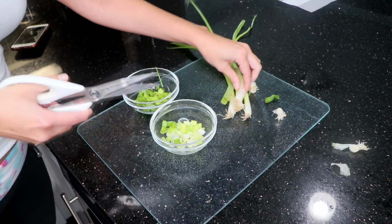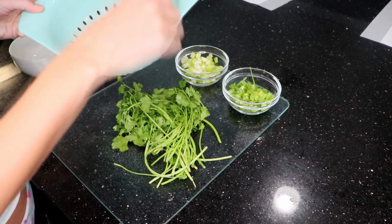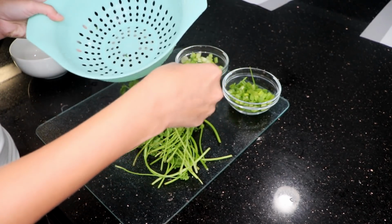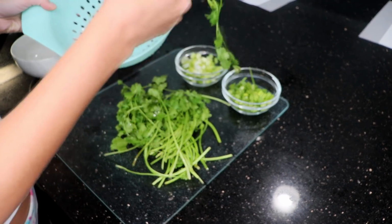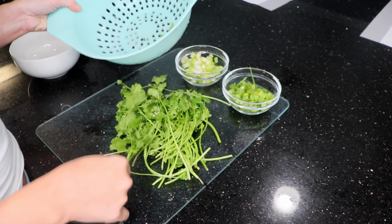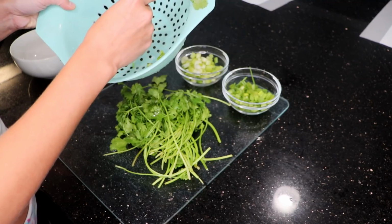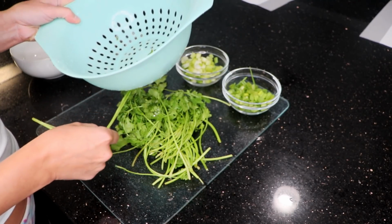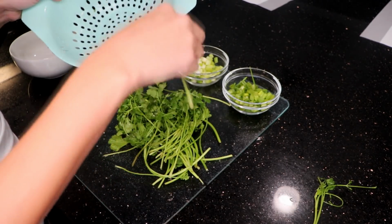So the other day on Facebook, I saw this trick that you do with things like cilantro and a colander, and I wanted to test it out. To be honest, I had never heard of this before, so I thought, wow, let me try it. It looks so good. So you just take the cilantro and you pull it through the hole, and it's supposed to take the leaves off. The first attempt, I did it in the bigger holes, so it didn't really work. And then I was like, oh, there's smaller holes. Let me try it on there. But it worked. It was cool, I guess.